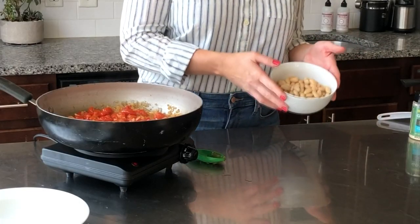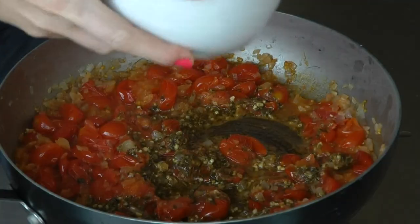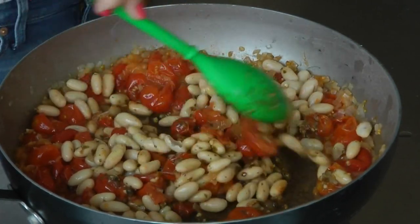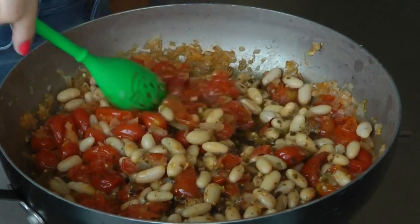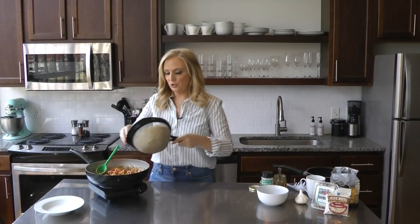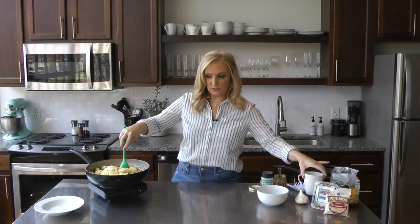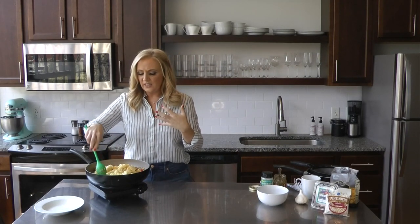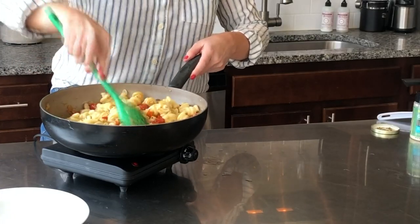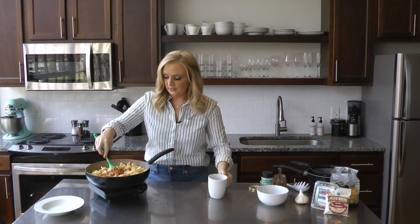This is one can of drained and rinsed cannellini beans. I love beans of all sorts — really love these white beans; you'll see them in a lot of Italian dishes. Put those in. This looks so good, and I can see myself wanting to make this a lot. I would just eat it as is right now with the beans and the tomatoes, but when you can add pasta, why not? This is eight ounces of pasta — that's about half a package. One thing you always want to do: reserve some pasta water, just in case the sauce is a little too thick or you want to thin it out or create a little bit more sauce. I think because I was a little over eight ounces of pasta, I'm going to add in a little bit of pasta water.